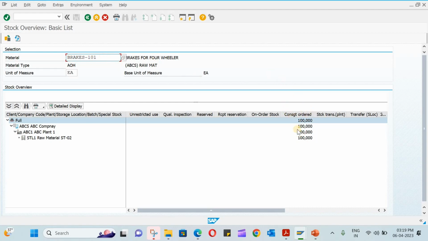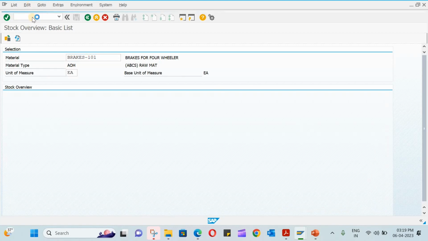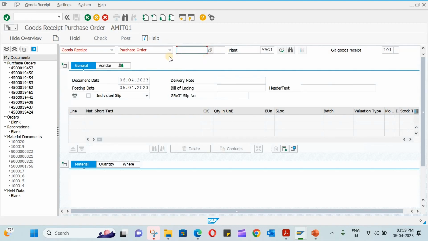So now what we are going to do is we are going to do the GR so that these quantities will be kept in our premises. Now go to MIGO, and you need to do the GR. So give the PO number and hit enter.